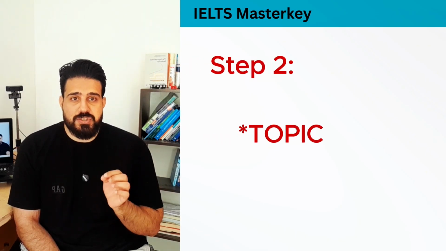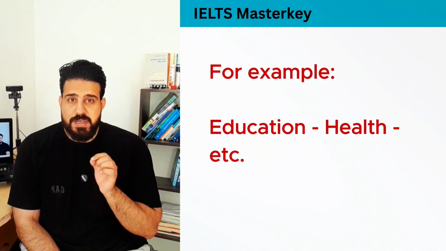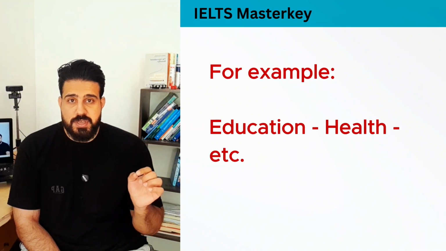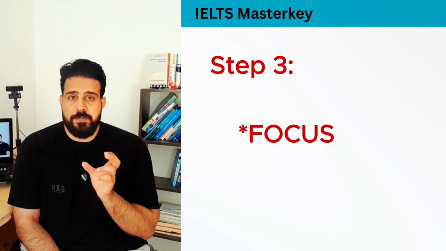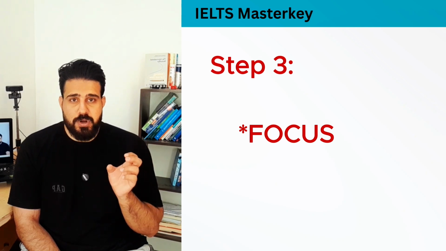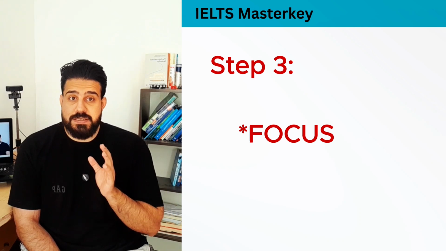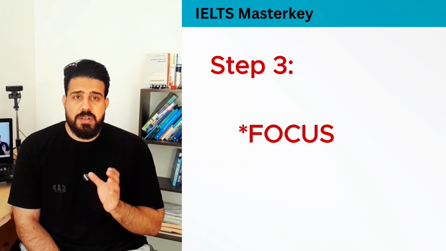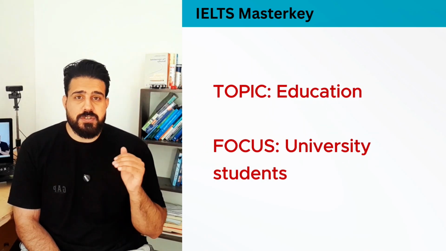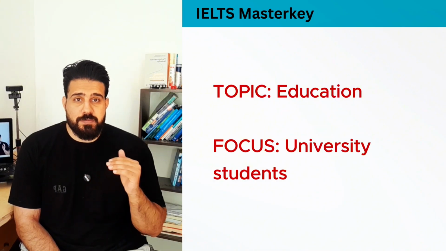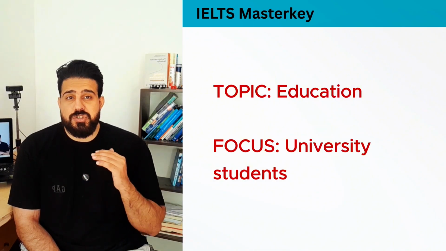Next, identify the main topic. Every IELTS question has one. Maybe it's about social issues, education, health, the environment, etc. You need to know the core topic before you can plan your essay. Now find the focus, a group of people or things that the prompt focuses on. This is what narrows down your topic. Like if the topic is education, the focus might be university students. Now you're not talking about education in general, just this group.